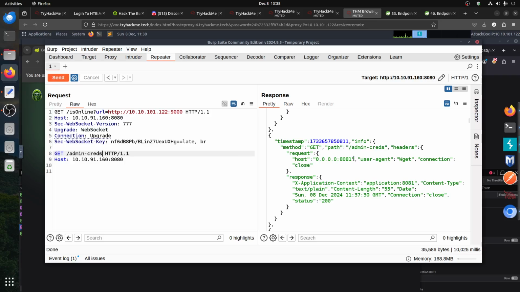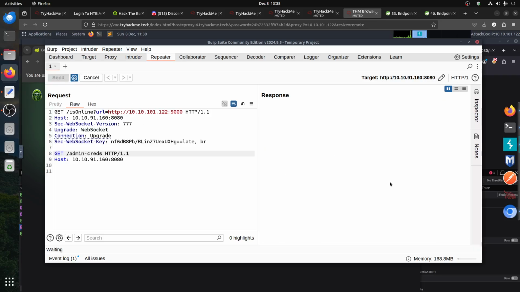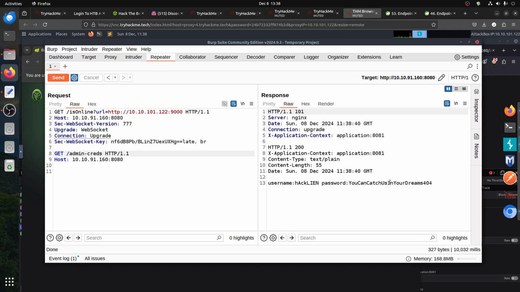I'm very surprised because the port is a request 8081, user agent wget. Let's see what we get here. We got that, but what happens if I put 81 here? Let's check.